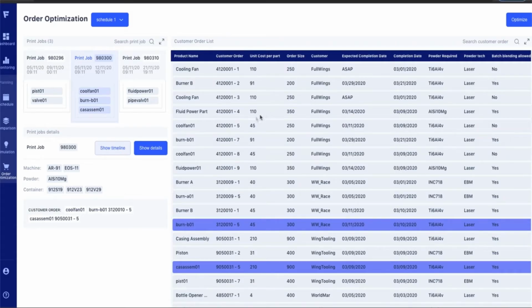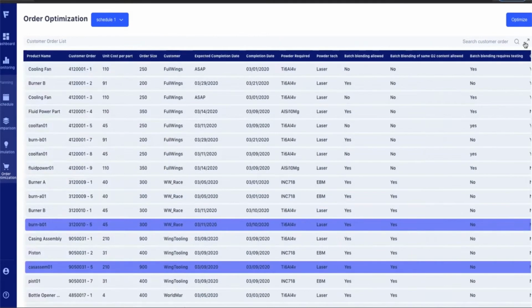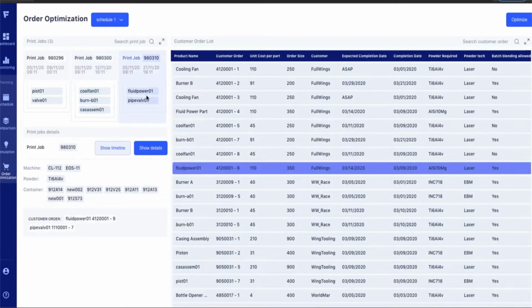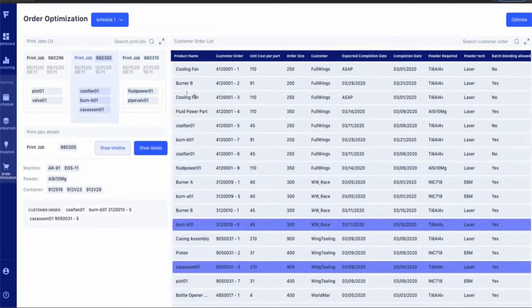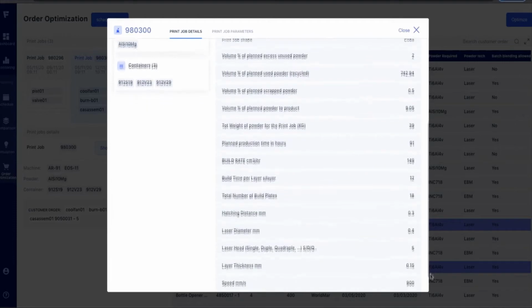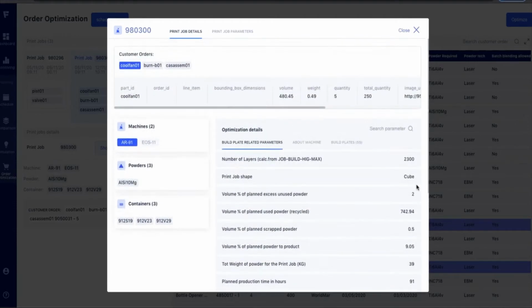SYNOPTIK gives you recommendations on optimizing nesting of build plates based on engineering, technology, operational, and commercial parameters and criteria. Print job configurations are easily cross-referenced with any type of their member parts and the sales orders those parts originate from. The unit cost of the individual parts is calculated based on the optimal end-to-end schedule and includes all post-processing steps and quality inspections. With SYNOPTIK, you can beat expected delivery dates and increase your sales margins with the optimal schedule that speeds up your process cycle times.